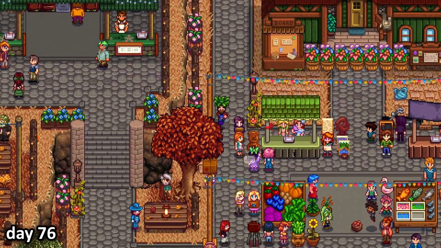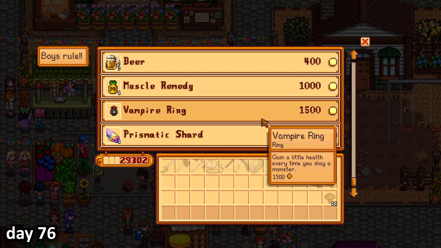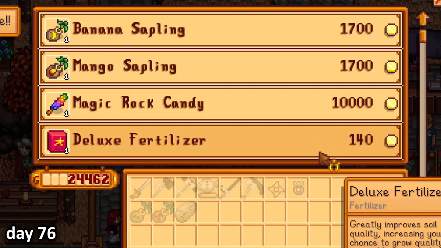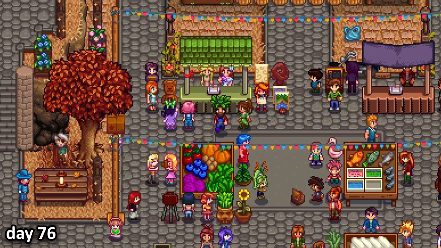Yo, what's hopping? What's popping, guys? Dinosaur egg? I'll take that. Thank you very much. Vampire ring. Gain a little health. I'll take that. Thank you very much. Ring of Yoba occasionally shields the wearer from damage. I'll take that. Thank you very much. Oh my, I am actually busted right now. I am so strong.